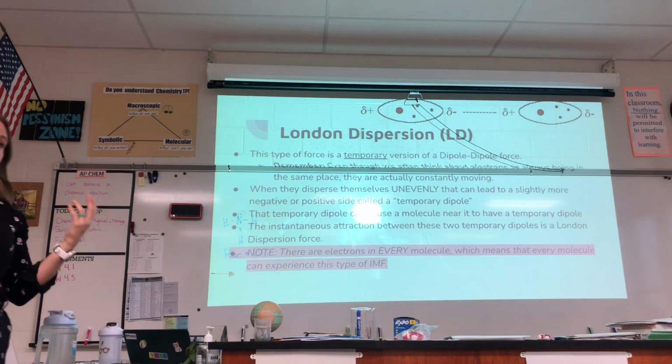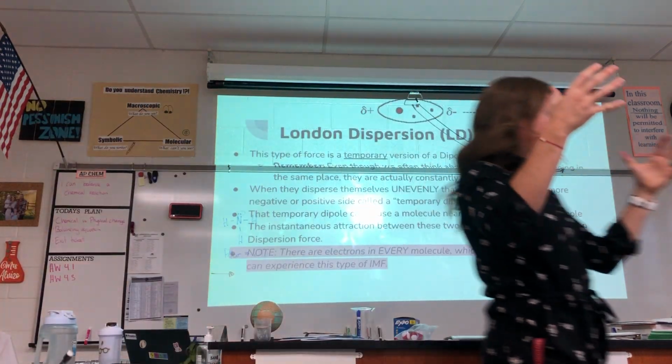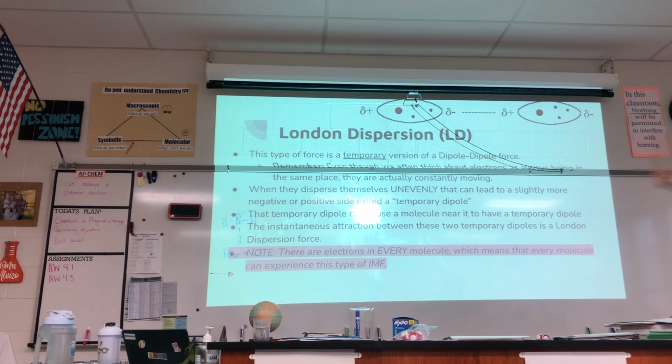And in the game of probability, if you guys were electrons and I had you stand up and run around the room, and then I just said freeze, randomly, is there a chance that there could be more of you on this side of the room than that side? Yeah, game of probability, right? There's a chance there could be more here. Well, if you guys are electrons, and there's more electrons over here, that's going to make this side of the molecule negative, and that side of the molecule positive.